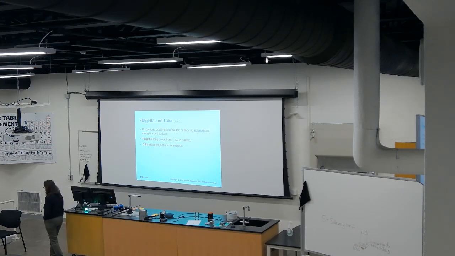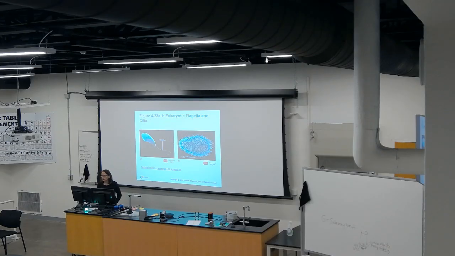Now, bacteria don't have cilia. Animal cells have cilia. So the function of both of them is locomotion. That zigzag motion of the flagella helps the sperm cells to migrate. And then cilia help to move substances across the plasma membrane, across the cells, like the mucus that moves in our throat.